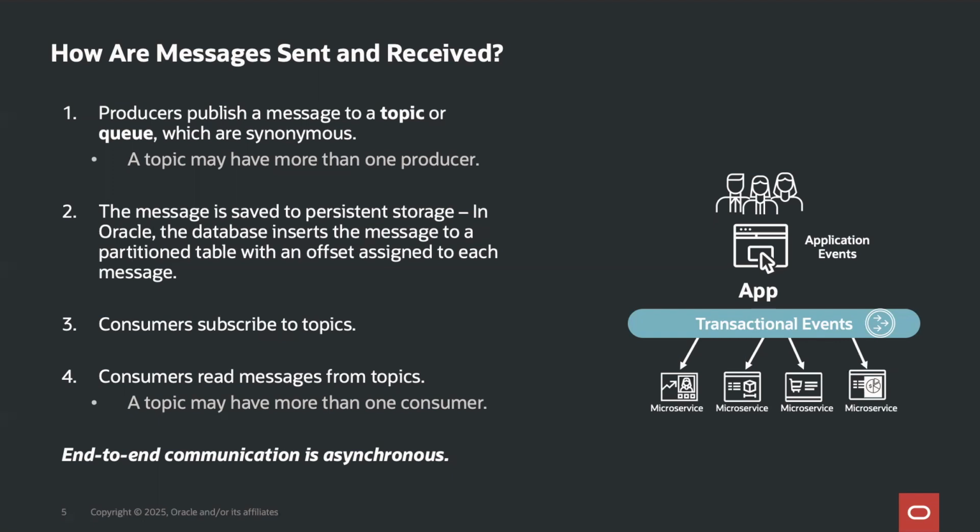In the case of Oracle Database, the message is inserted to a partitioned table with an offset assigned. To receive messages, consumers subscribe to topics and read messages from those topics, typically using a polling mechanism. A topic may have more than one consumer, allowing parallel consumption of events. Within the event streaming system, end-to-end communication is asynchronous. Producers do not block for consumers, and consumers do not block for producers.